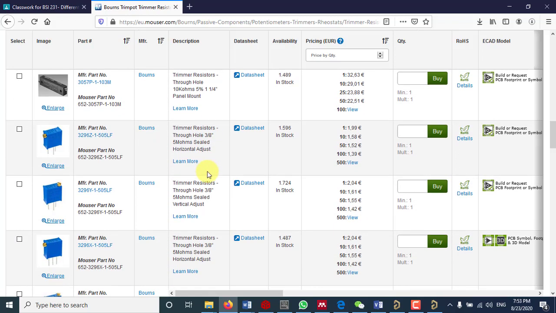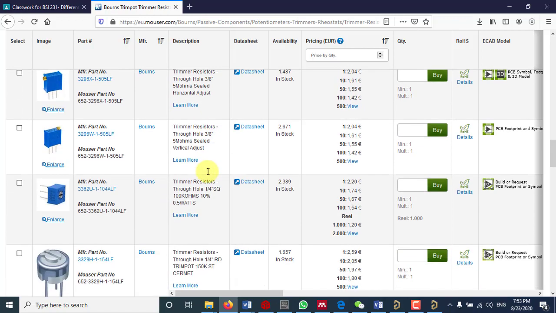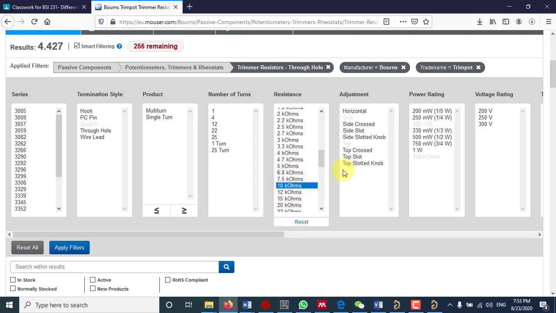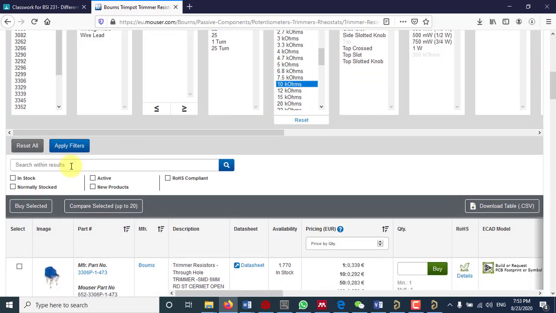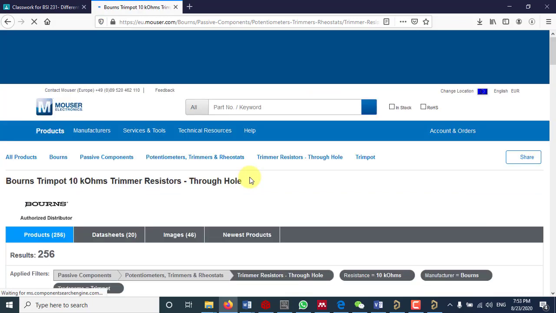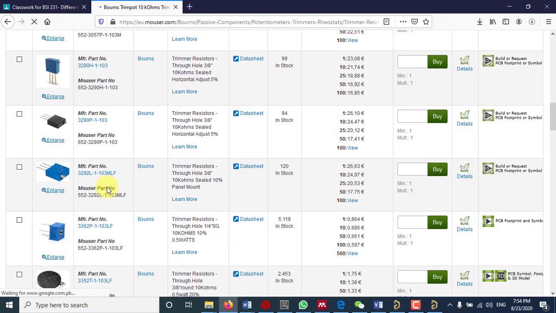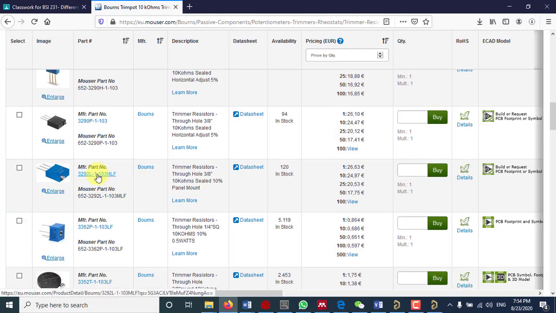Then let me look for 10k. I'll just filter here. I'll click the 10 kilo ohm, and I'll apply the filter. Okay, so let me choose this guy here.